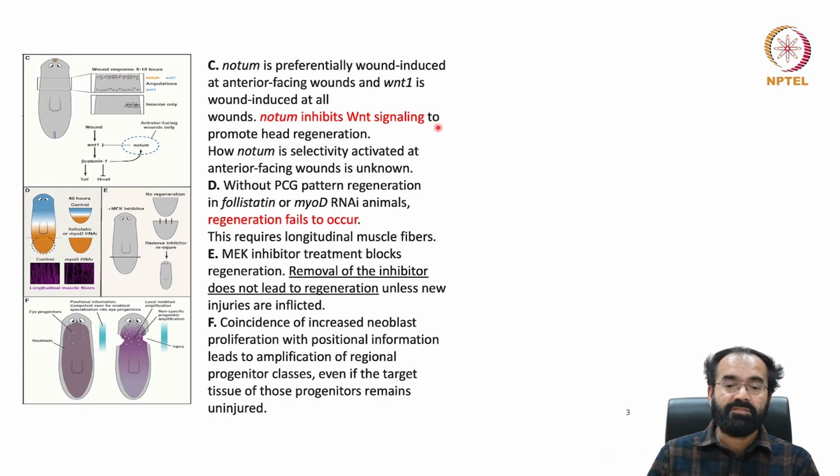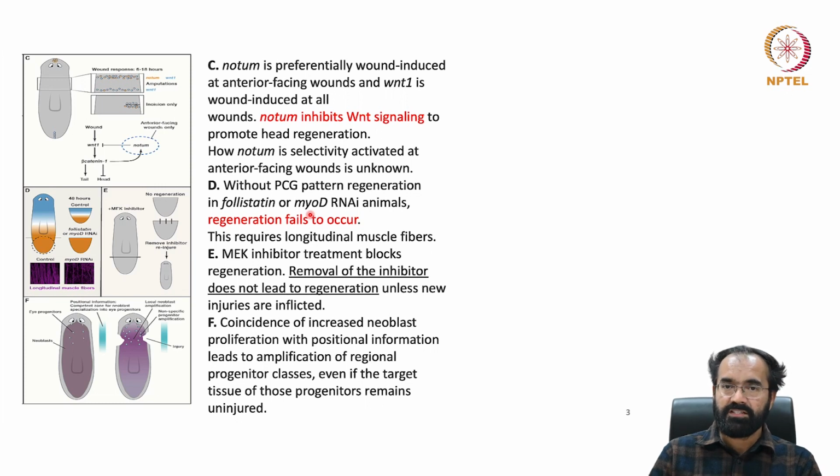And NOTUM inhibits Wnt signaling to promote head regeneration. How NOTUM is selectively activated at the anterior facing wounds remains unknown. Without PCG pattern, regeneration in follistatin, we remember follistatin is a responding molecule. Like who will come and tell the planaria, oh, there is a body part that is lost? No one will come and tell planaria. It is done through induction of follistatin.